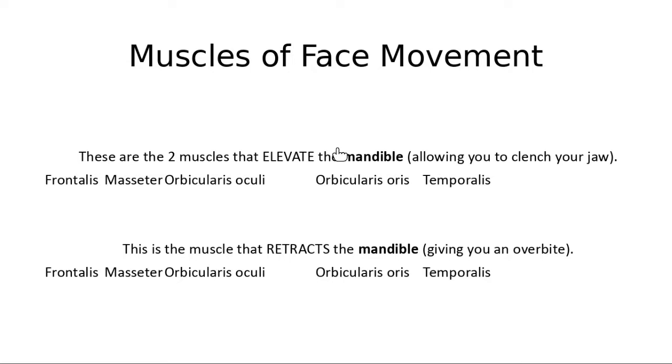We have two muscles, and here's what the chat was talking about. Two muscles that are going to elevate the mandible. Remember, we talked about on our muscle words, elevation is the opposite of depression. So elevation, we pull the mandible up. Depression, we would drop it down. When we talk about elevating the mandible, my primary muscle who does this is the masseter. That's the big one that does it. And then we talked about that one before.